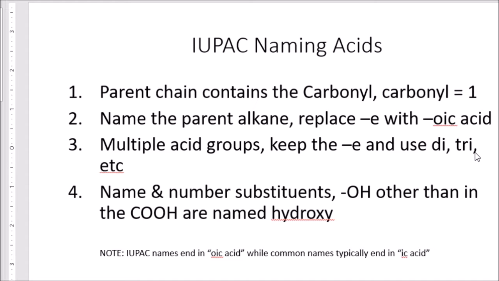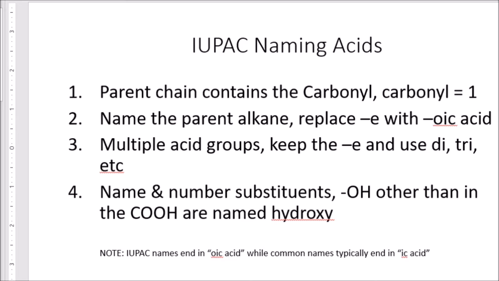Alright? So if we have more than one carbonyl, especially for our carboxylic acids, we'll keep the E and then we'll use di-, tri- in front of the oic acid. So it can be a little fun to say. But one thing that we start to see a lot more than we did previously is this OH in side groups. Citric acid was our example that had that, and that is just considered a hydroxy group, just as a little reminder on that.